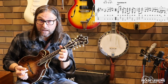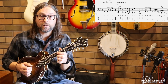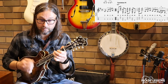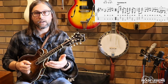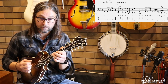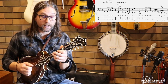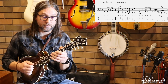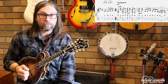Okay, the lick that we have in measure 2. How good's that? It's a bit of a bluesy lick over the major blues scale. For the right hand, there's a couple of ways of getting through that. If you're getting a bit stuck, follow what's in the tablature, but give it a go. You can just alternate it. You can also pick down on the beat. That works really nicely. So down, up, down, down, up, down, down. Or just alternate. Down, up, down, up, down, up, down, up. Give it a go either way.